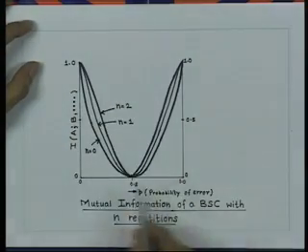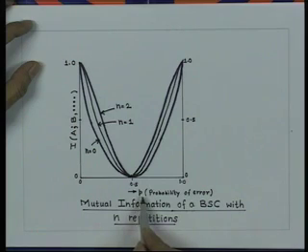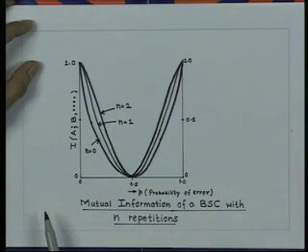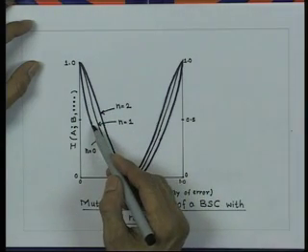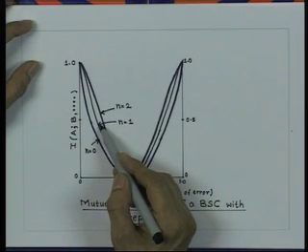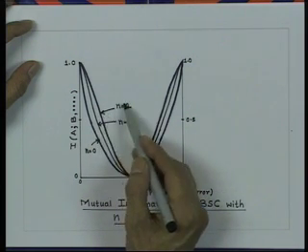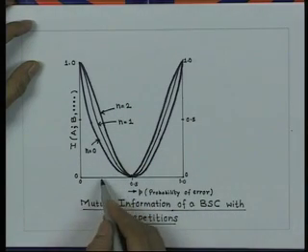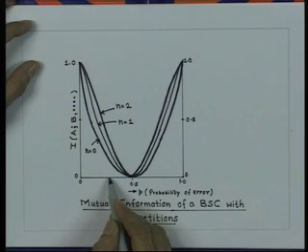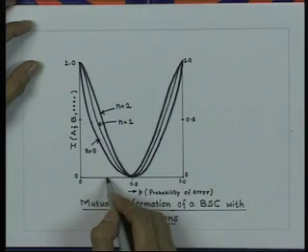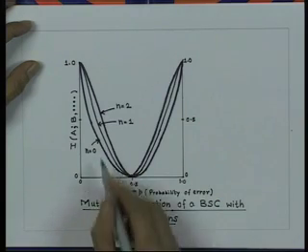In this figure, the x axis is depicting p, that is probability of error. On the y axis we have the mutual information, and this is the graph we have for n equal to 0, this is for n equal to 1 and n equal to 2. So, from this graph it is clear that for a given probability of error, the mutual information of a binary symmetric channel increases with n repetitions.